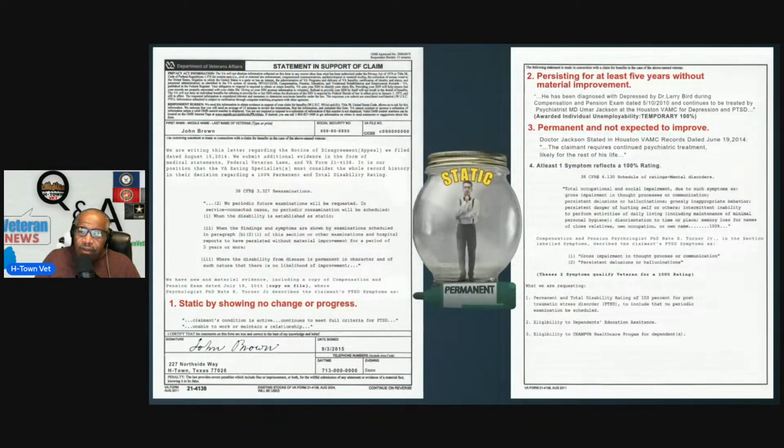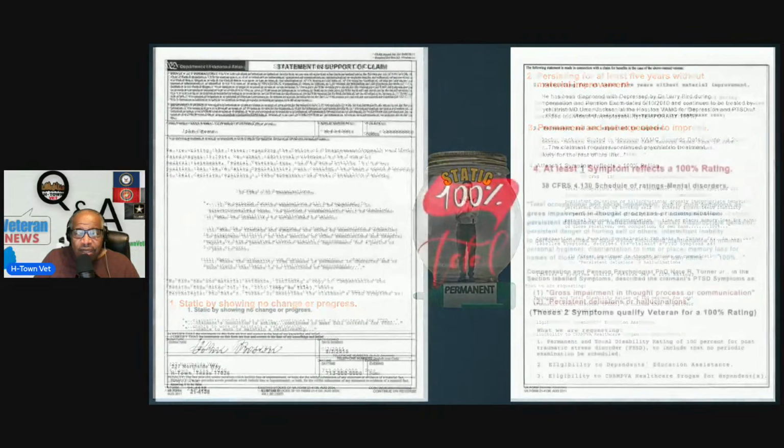And remember, you can always take the information, because you said, Betty Bops, they didn't look over it. You can sit there and break it down on a supporting claim form, all the evidence that's in these documents that they may not look at, put it in a condensed fashion and back it up with VA law. All right, we do that on several videos. This is one we're doing to show that the condition was static and permanent, not likely to improve. We showed that the condition was stagnant with no change or progress.